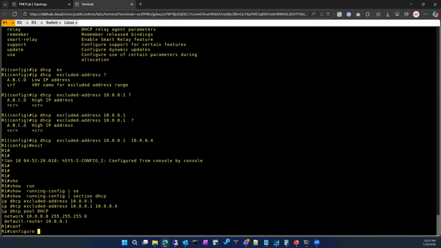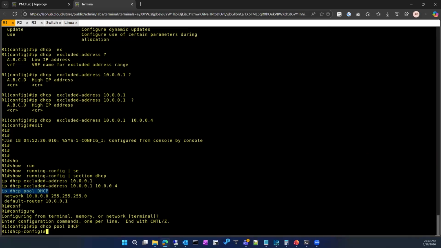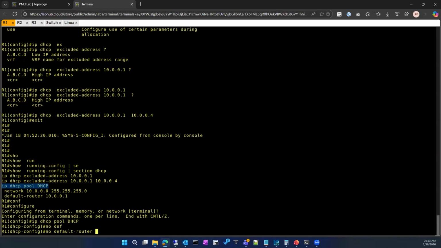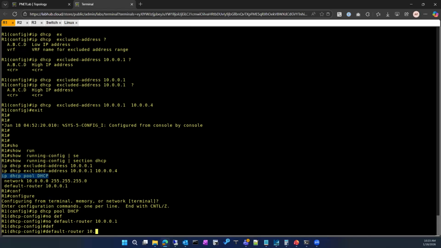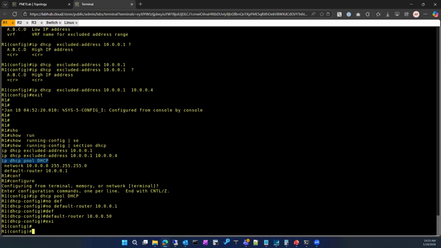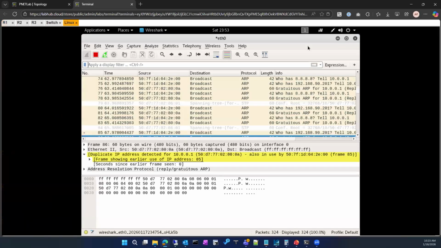That's one thing. And as I said in the last class, in the DHCP section, I'm going to change the gateway on purpose. So if I do no default router 10.0.0.1, and I'm purposely giving something wrong, 10.0.0.15. I'm going to Linux.